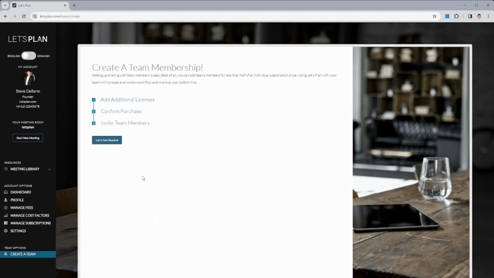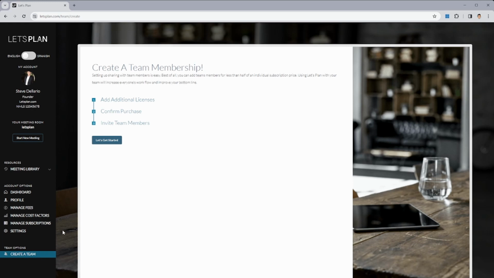They have full access to everything. They have full capability. They would all be sharing the same library. That's the essence of this. So if you have a team of loan officers and you want them all to be working under you, anyone who you bring in as a team will have your account information. So when they print or create a meeting and a plan, a mortgage plan, then your picture, your contact information, all would appear in the cover page.